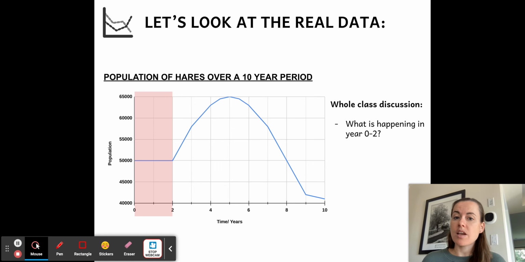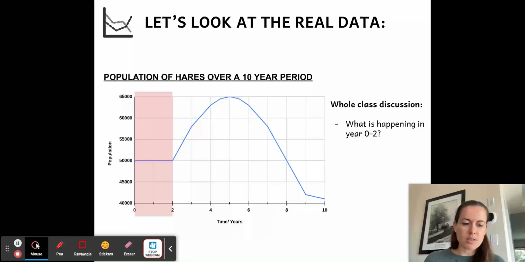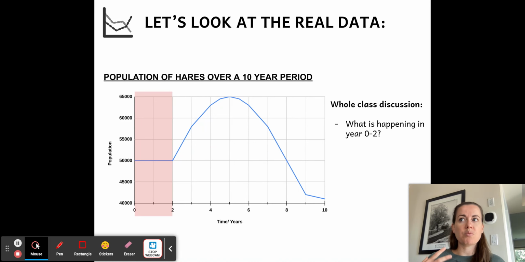We're going to start off asking our students, if you had 50,000 snowshoe hares, what would happen to your population over a period of 10 years? A lot of people will automatically go into birth and death rates. A lot of people recognize that hares often have more than one or two babies, so you're going to see an increase because you'll have more births than deaths. Maybe they'll recognize that babies have babies, and so it won't be a linear trend. It'll end up being a curve.